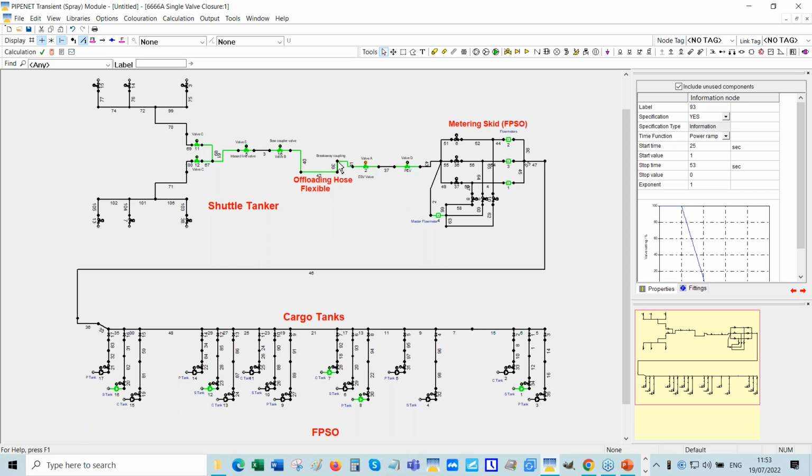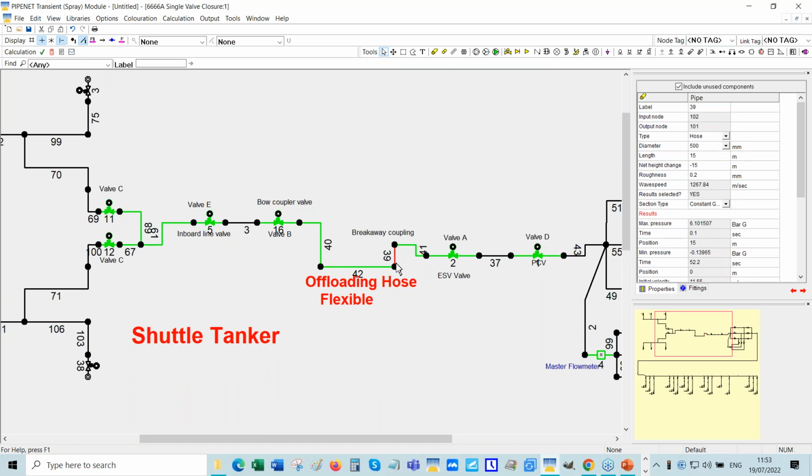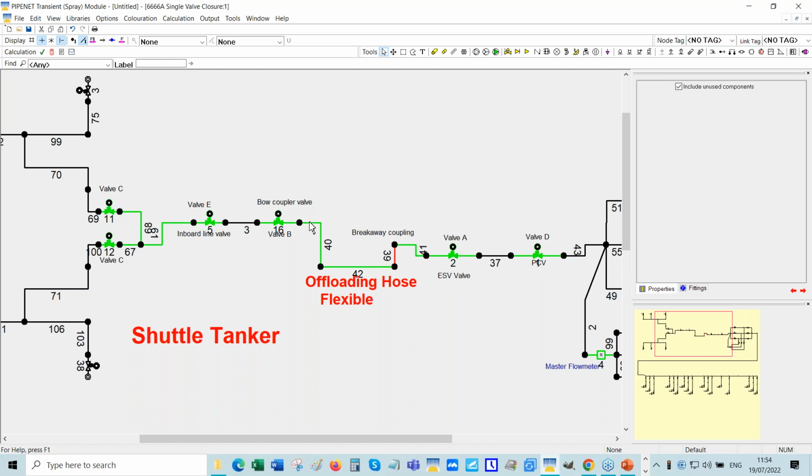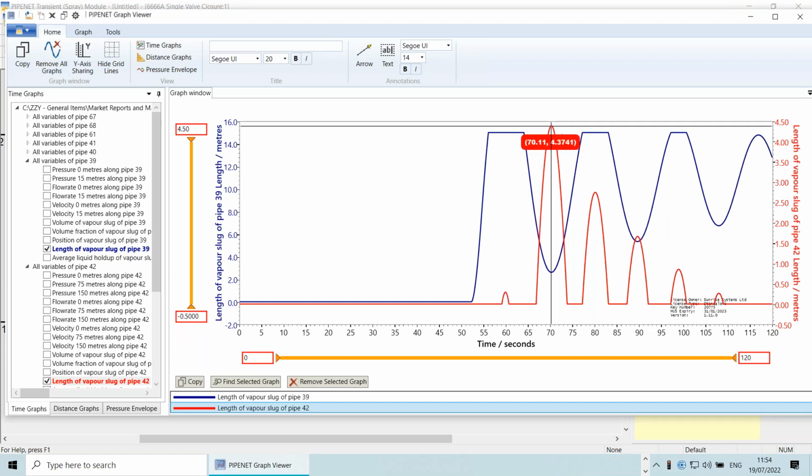when the vapor actually forms in this section here, let me zoom in again. When the vapor forms here, it doesn't instantly become vapor here. The vapor actually starts moving, but this remains full of liquid for a while, and that actually becomes vapor. It all depends on the pressure, because this is at a lower point. The pressure here will become less than the vapor pressure first, because it's got an elevation change before this becomes below vapor pressure, and that's what we're seeing here. Then, of course, it gets a big vapor pocket.